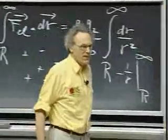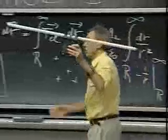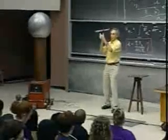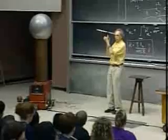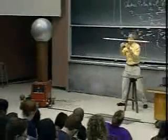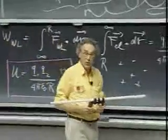So that means that if I place this fluorescent tube into that electric field, there would be a gigantic potential difference between here and there, provided I hold it radially. If I hold it like this, then the potential difference between here and there would be zero, of course. If I hold it tangentially, they would both be at the same electric potential. But when I hold it radially, you will see, perhaps, that this fluorescent tube will show a little bit of light.